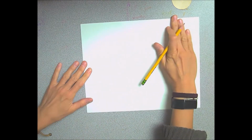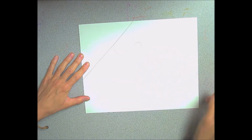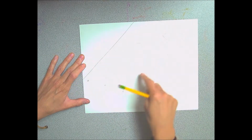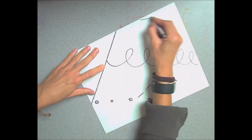You're going to want to create 6 sections, one for each of the primary colors and one for the secondary colors. So you're going to divide your paper up into a variety of lines. Make them big, make them simple, don't make them too complicated, and then trace them with black crayon.